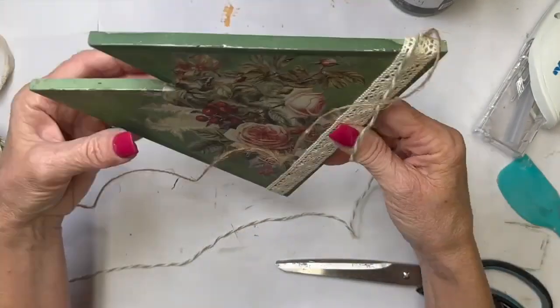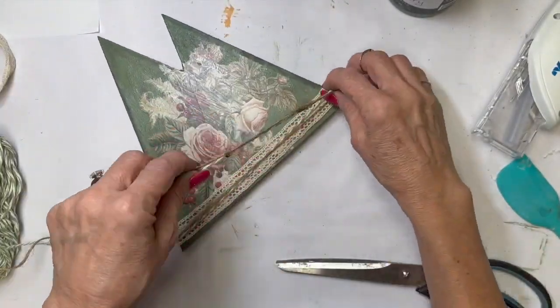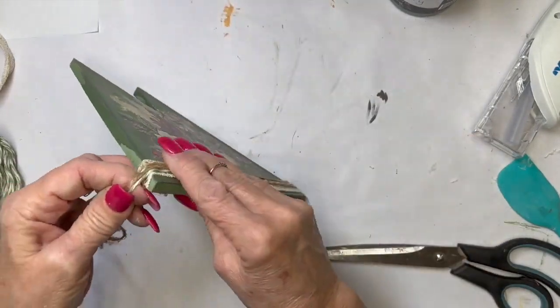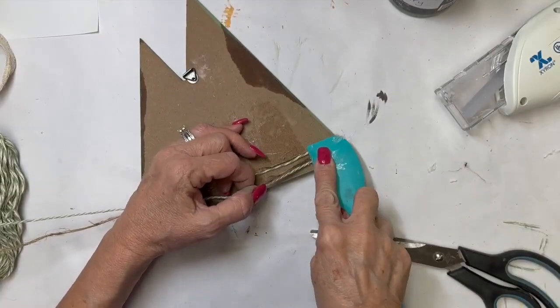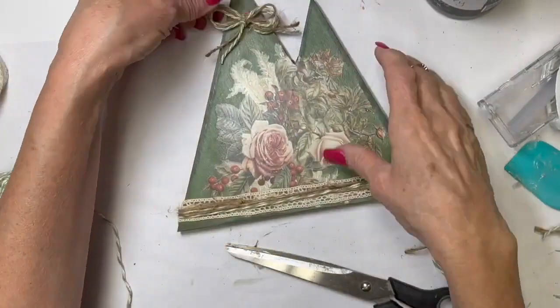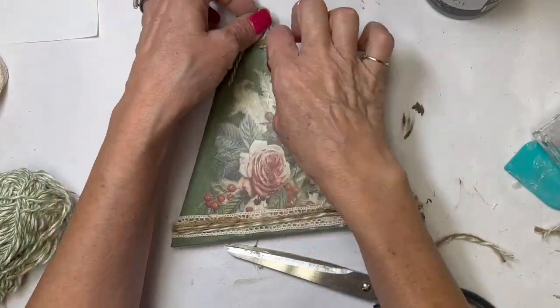I think I just did it one time. Let's see what I did. Nope, I did it 2 times. And I did like to kind of twist it and twist that ribbon a little bit. It's not ribbon, it's twine. And then I just made a little bow to stick on top of one of the trees. Let me know if you think they look like trees.